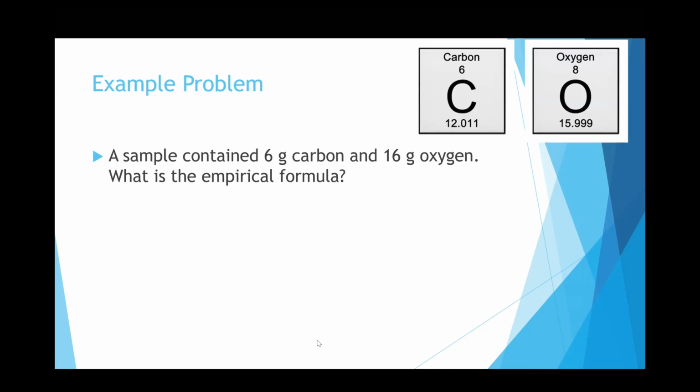So a sample contains 6 grams of carbon and 16 grams of oxygen. What is the empirical formula? So use 12 for the molar mass for carbon and 16 for the molar mass of oxygen. And type in your answer in the chat when you have it done. If you don't understand or need help, feel free to just contact me, ask a question in the chat, and I'll try to help you through the problem.